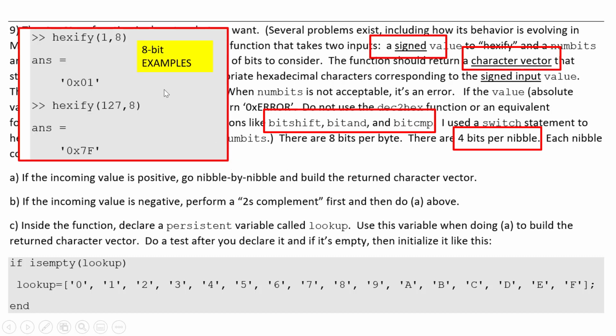And if I were to look at 8-bit examples that were given, if I hexify the value 1 at 8 bits, that's going to give the result hex 0, 1. If I also think about what the binary equivalent of that would be, of course it's just a 1, so hex-wise it's 0, 1. Binary-wise, only the 1's place is on.